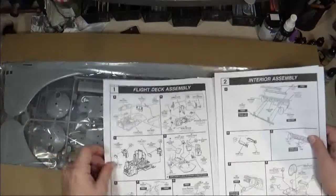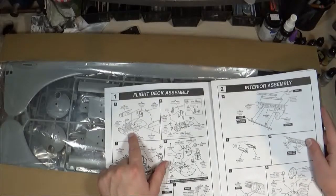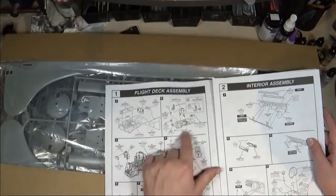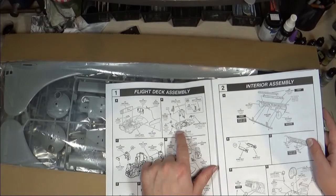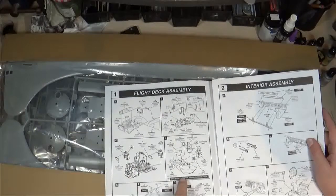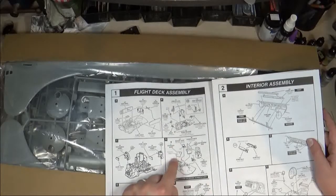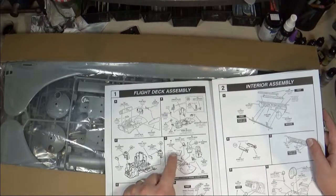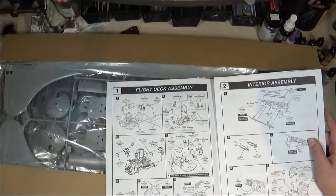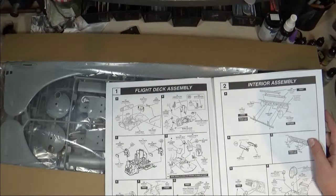So as usual, though, instructions, you start with the cockpit area. You start with the forward main gear, nose gear, and then you flip it over and you put some of the parts on the cockpits, the seats, armor plate, navigator's table, and you put your pilot seats and your instrument panels in place. Bombardier seat goes in, and then the engineer's seats along with the cockpit door that goes on the floor, so you can have that open or closed. You then end up putting together the pressure bulkhead. Canopy cockpit goes in place along with radio racks and everything else. That finishes the assembly of the cockpit.